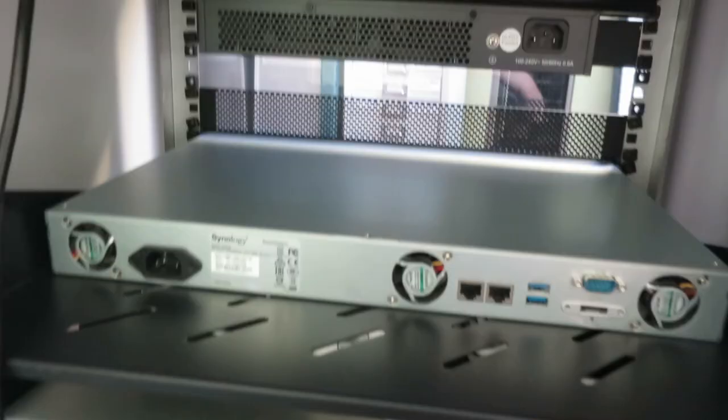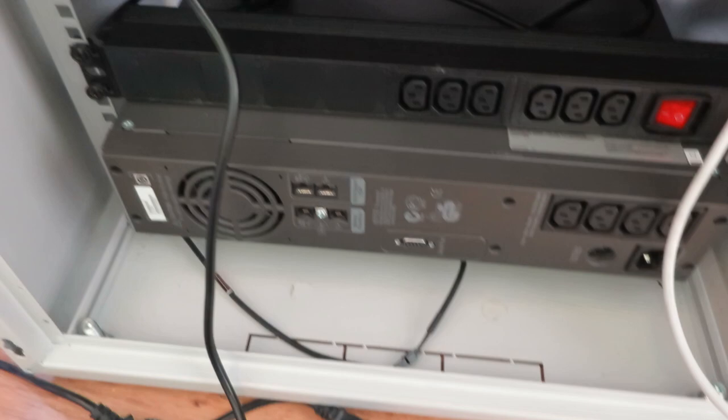So I've closed the door at the front and I've pushed the rack back a little bit more to give us some more space back here, because we're going to be spending quite a bit of time back here wiring everything up now.